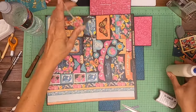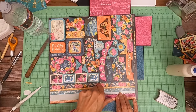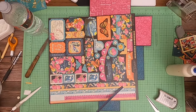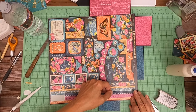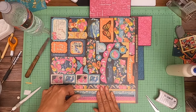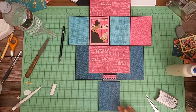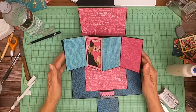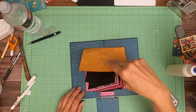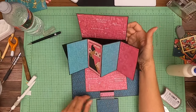Daphne. As you can see, I haven't used any stickers. Again, a lot of times I don't fully embellish the books because it really matters where you're putting your pictures and what pictures you're putting in. So, open and close it just a few times. It kind of trains the corners.